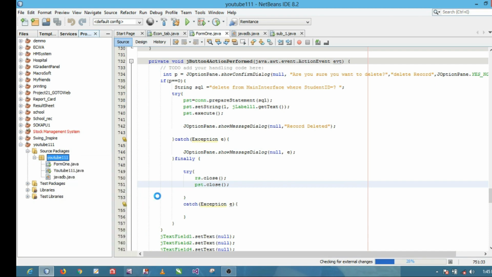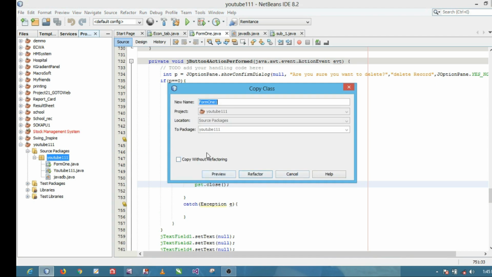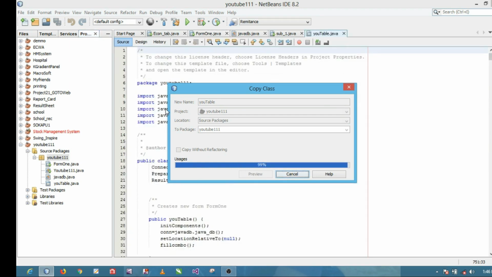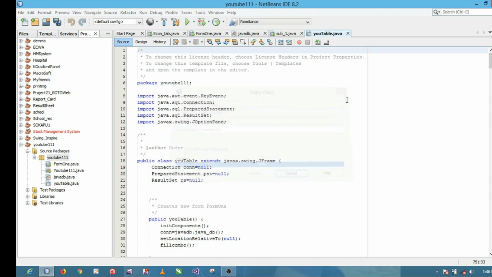Why I do this is I want to maintain the size of the frame for my tables and then the form, so I want everything to be the same. That is why I'm copying and pasting.